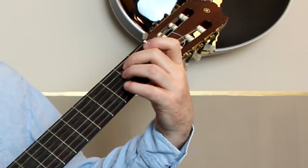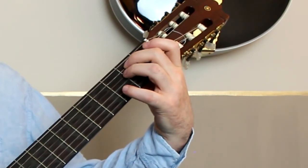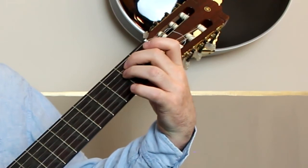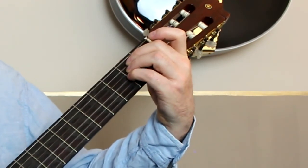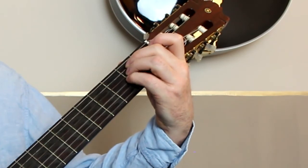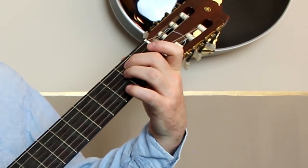And when I start to play melodies, I tend to bring them out with my little finger again, and they'll be sort of open B, the D on the 3rd fret, open E, G on the 3rd fret of the E string. And you can reach down for the A, 2nd fret of the G string, open G. So you've got a reasonable array of notes that you can play.